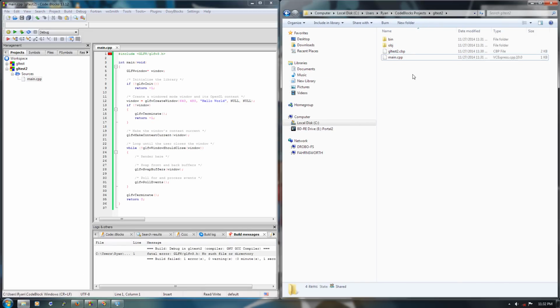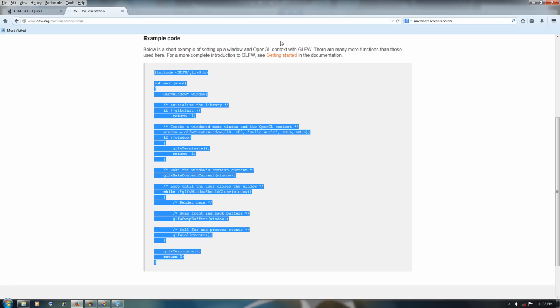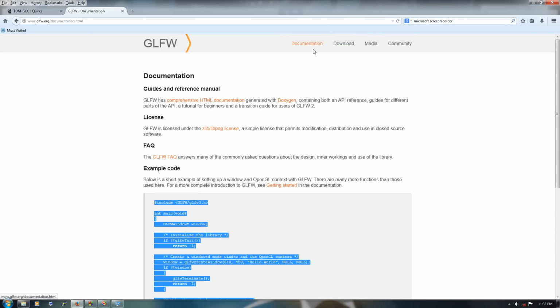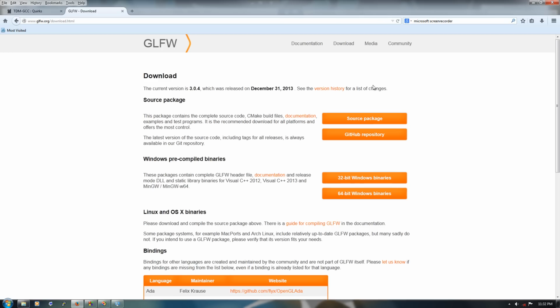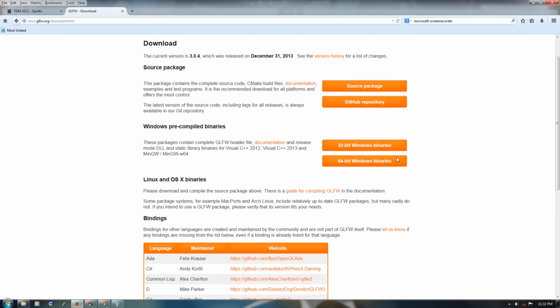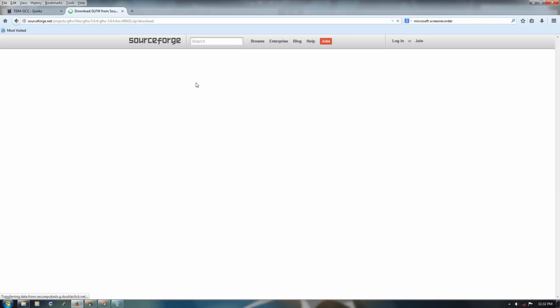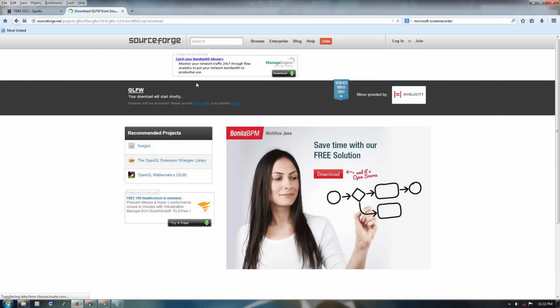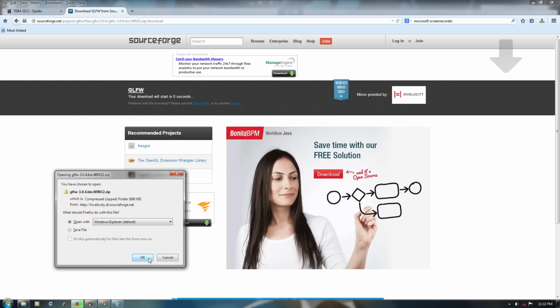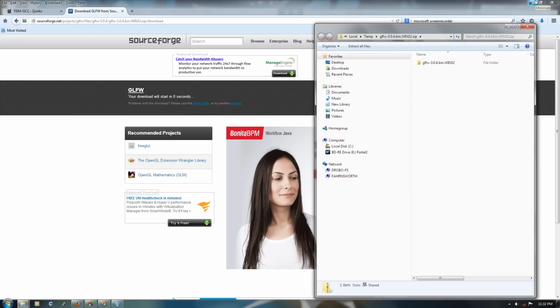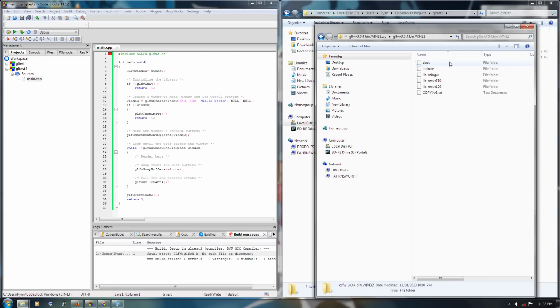Okay, and so what I need to do is get GLFW into this directory. Now, earlier, I tried to set this up with Eric. It turns out that we downloaded the 64-bit binary for Windows. Even though it was a 64-bit version of Windows, CodeBlocks was trying to generate a 32-bit binary, so we wanted to download this 32-bit Windows binary instead. And if it ever downloads, there we go. Okay, so now we have this GLFW thing here.